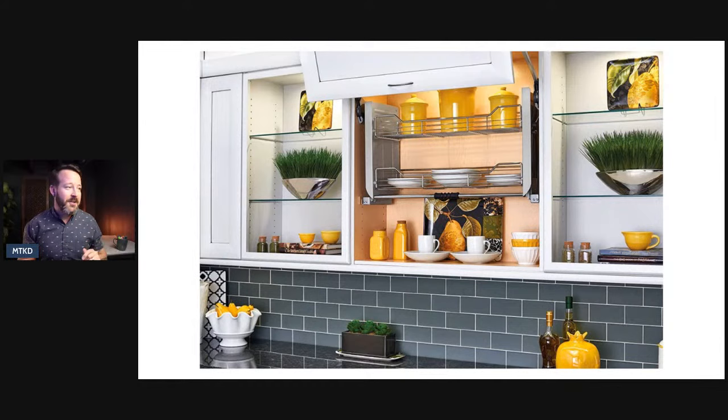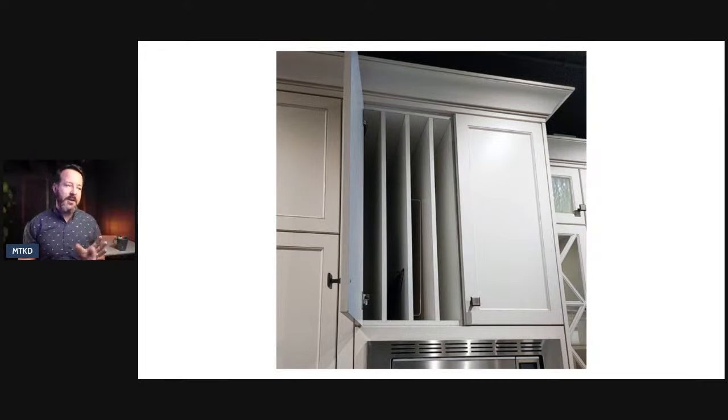If that kind of thing fits your budget — because they are not cheap — try to get one of those in your kitchen for sure. Here's another great way to do it, but be careful with this one. This is in a pantry, and it looks like there's a microwave beneath that vertical storage for trays and pans. You just have to be careful that you can actually get your arm in there in the event that something shallower goes toward the back. Just an interesting way to use vertical spaces to store things that otherwise would be stored down low — gets them out of the way, easy to access.